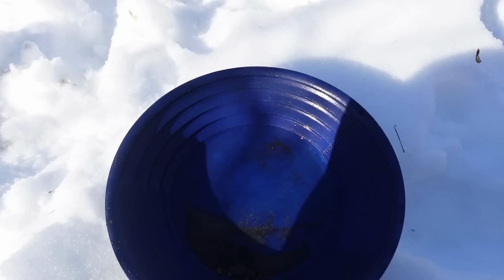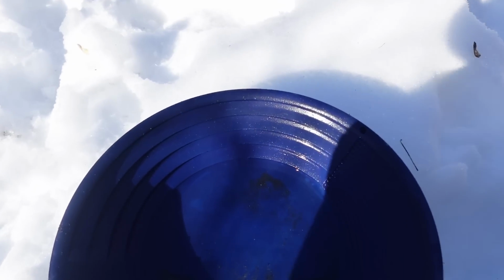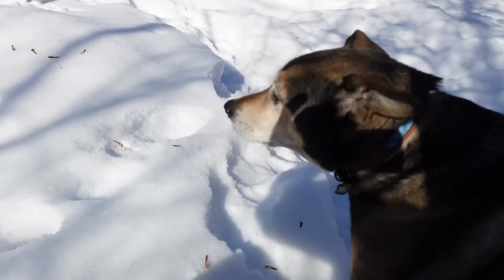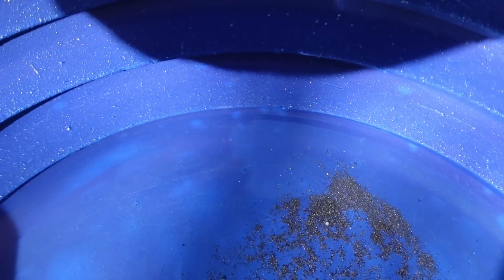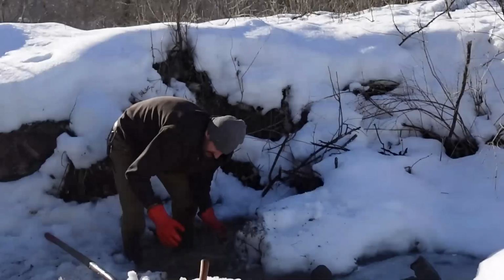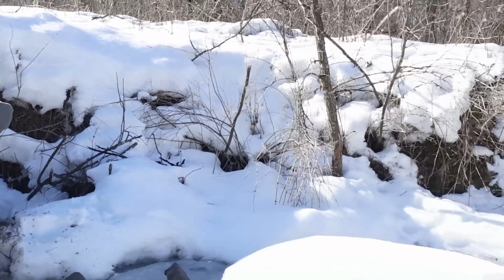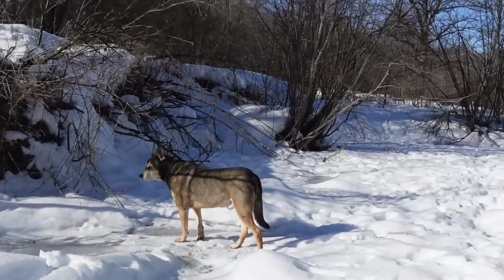And I just wanted to turn the camera back on. Rigby made me do another pan in that hole. He said go down a little bit deeper, so I did. Well, now we got 11 pieces in there. Hopefully you can see them. I'm working off a new camera here, and I'm not exactly sure what this thing picks up on or not. But there is 11 in there, and Ryan is doing better as well, getting down a little bit further. 8 or 9. So it's not a total bust, and we're still having fun.